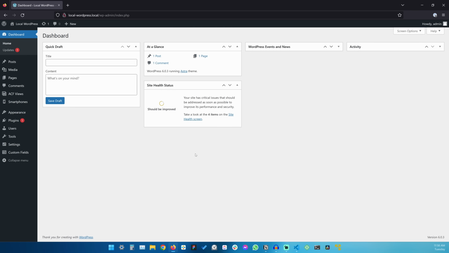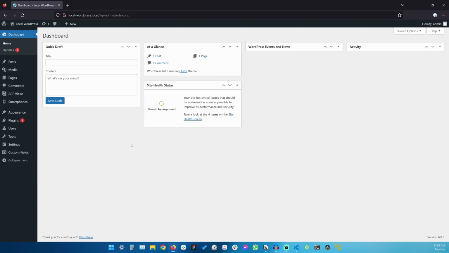Now, if you've worked with WordPress before, then you know there are certain types of data you can enter yourself or create yourself, like posts, images, or any kind of media, pages, users, and so on. And here's the thing.